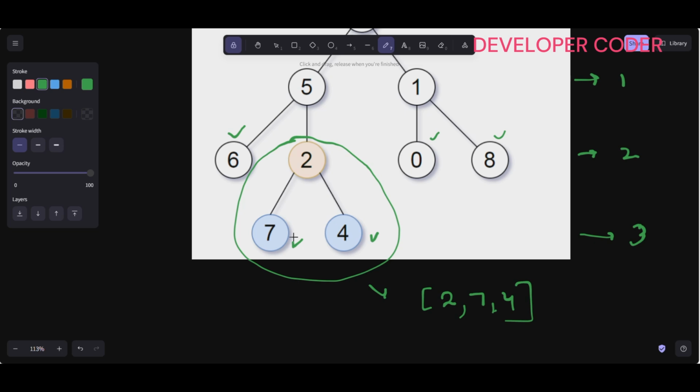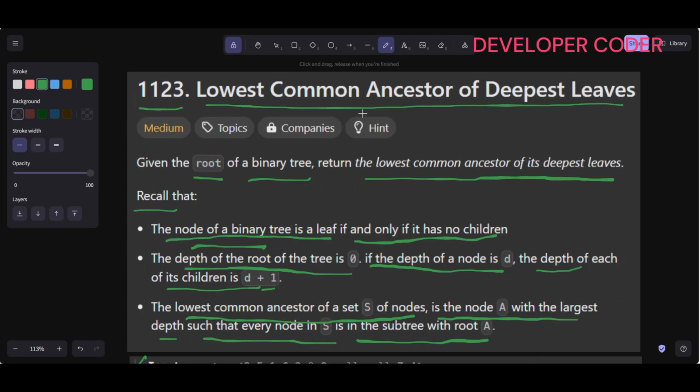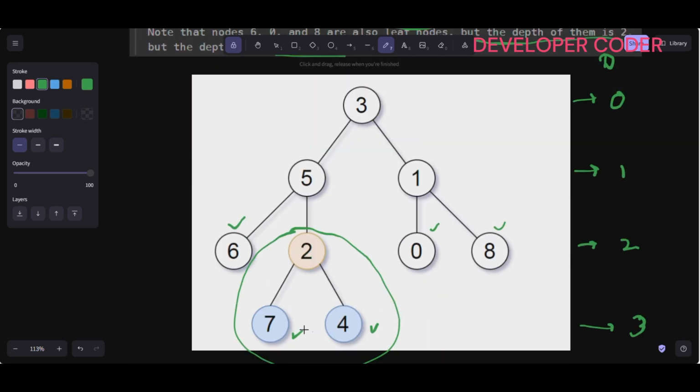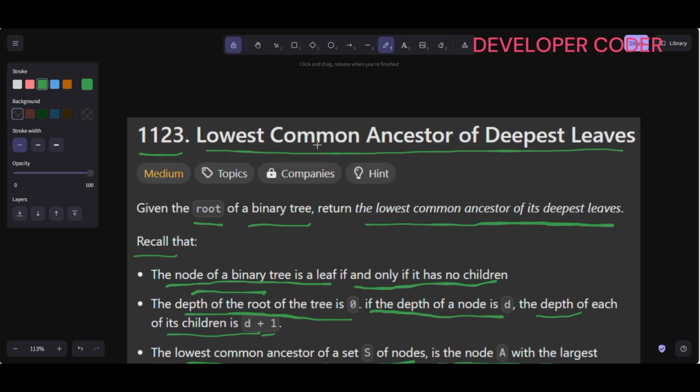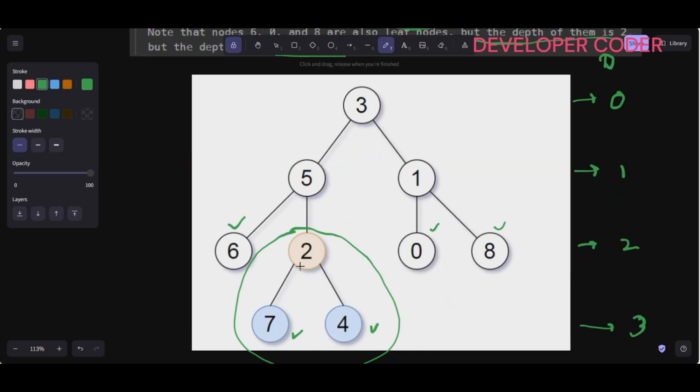So we have to find the leaf nodes with max depth and return their ancestor. The deepest leaves are 7 and 4, and the lowest common ancestor of them is nothing but 2. Clear.